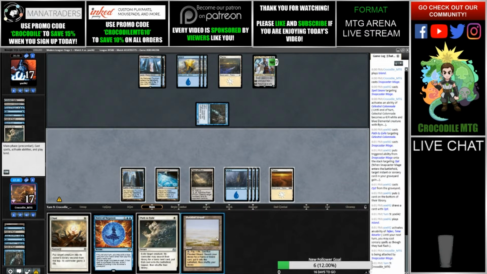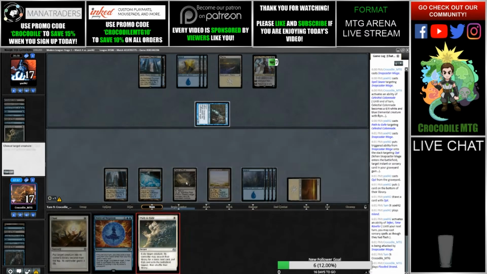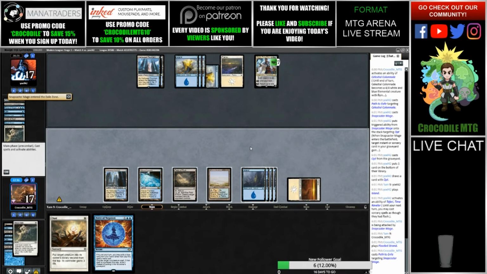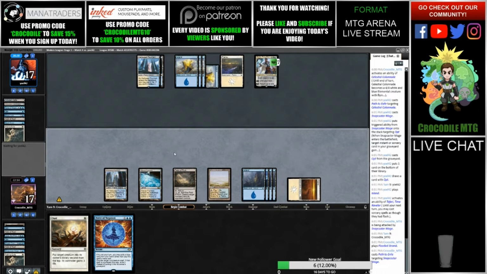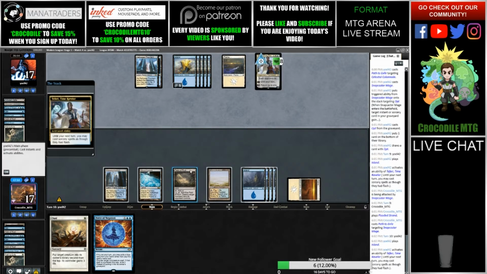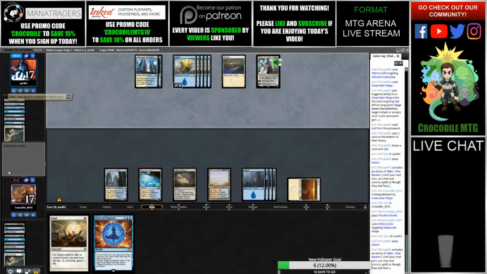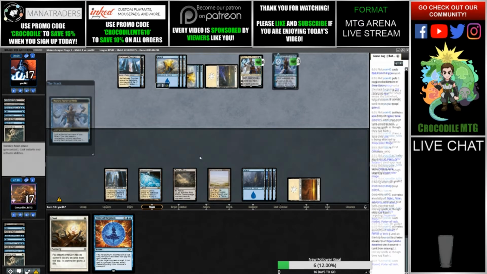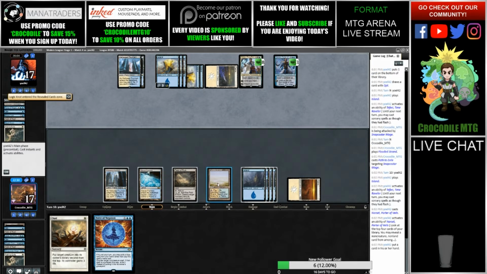Again, another unfortunate. Alright, there goes Snapcaster. Teferi's running away with our game here. We definitely need to find something to get rid of this Teferi. There's a Narset. Logic Knot enters the exile zone.